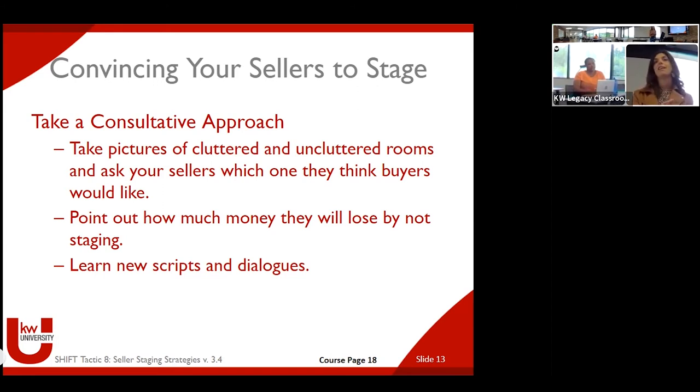I always tell my clients right at the top of the appointment: nothing I'm going to say today is mandatory. I'm just giving you my best advice with my buyer's hat on to let you know how best to show this house. I give them the recommendations and say, 'You've got to do what's doable for you and your family — but here's what it's worth.' This is your home, and ultimately it's your settlement check. Delivering that with a little bit of tact and understanding for where everyone's coming from. And then we also have those people who say, 'I don't care, I want absolute top dollar' — and you're looking at a different set of recommendations.